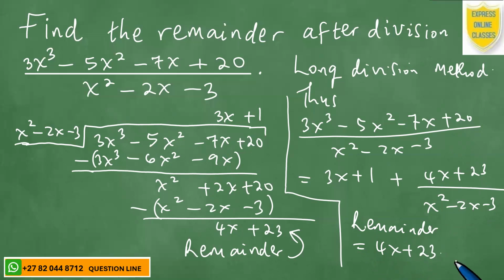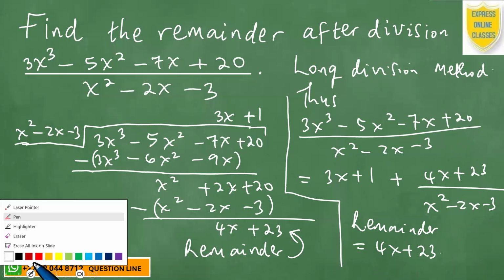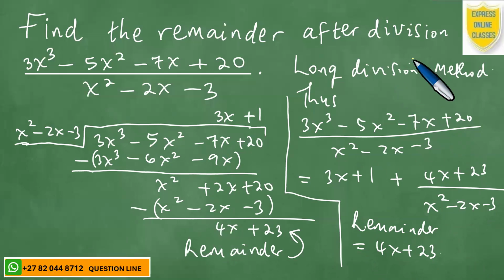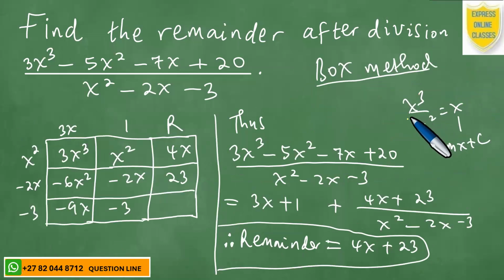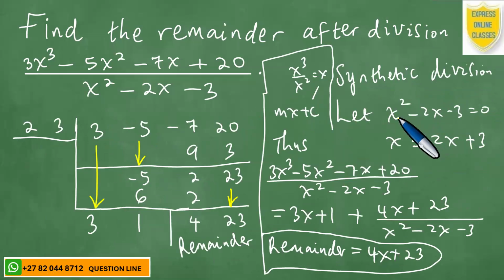And so we must thank you for joining us. It was awesome having this particular discussion. We have used 3 specific methods of interest. We have used what we call the long division method, also called the division algorithm. Right, but also we have used the box method as another method of division. We also used synthetic division, which is another method of division as well.